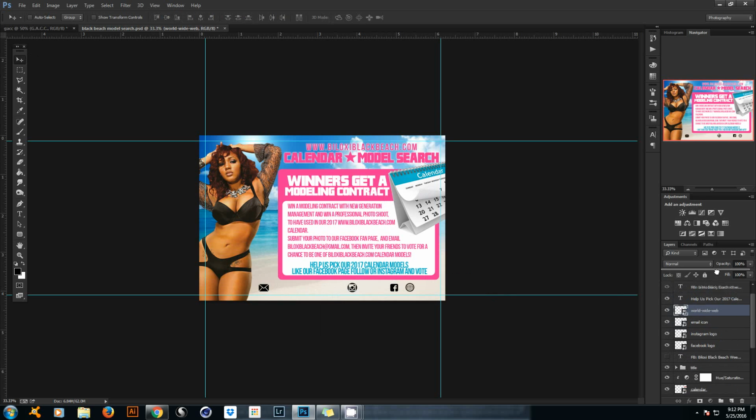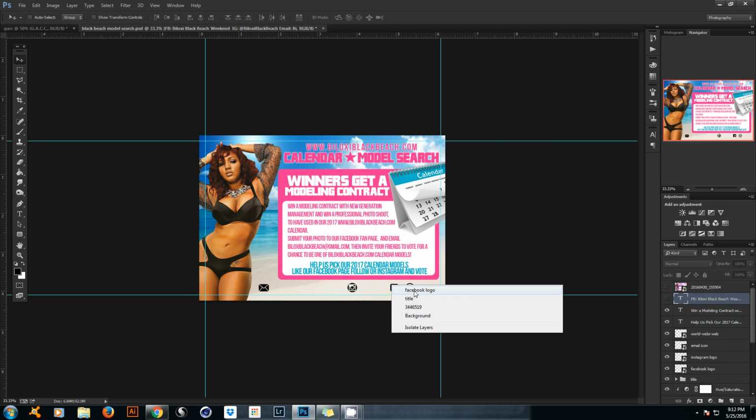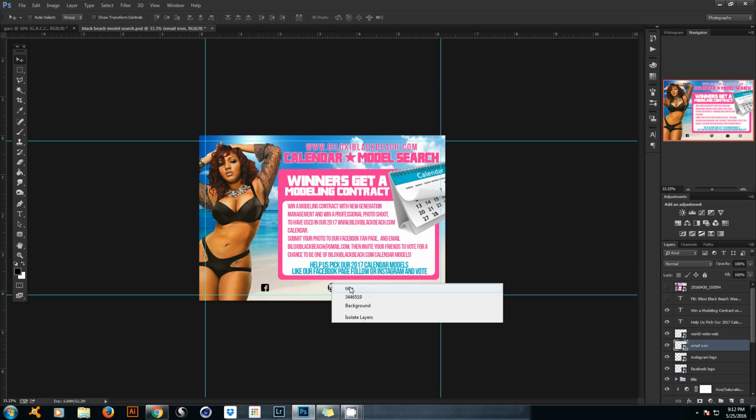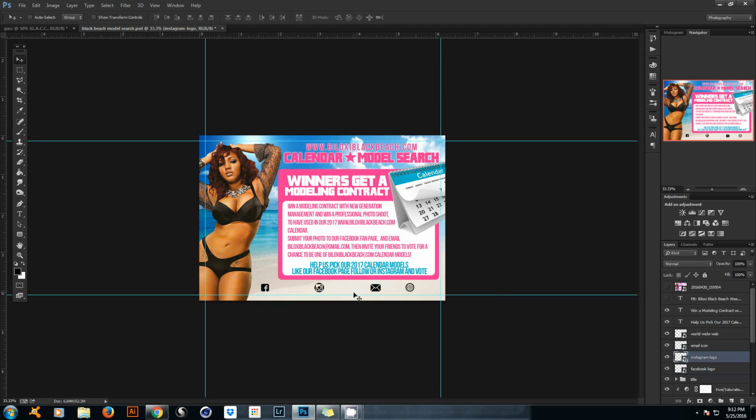Now let's step back and look at it. The line's a little thick. I want it to be thinner. So let's zoom in on it. Hit Control T and shrink the line. I want it to be a real thin line. Now it should look better. Yeah. Kind of separates the two groups. What else can we do to it?